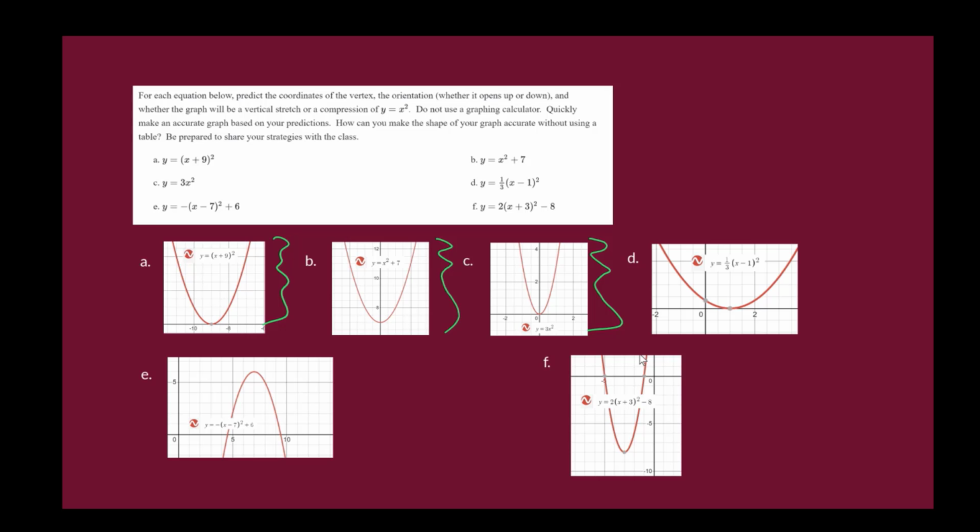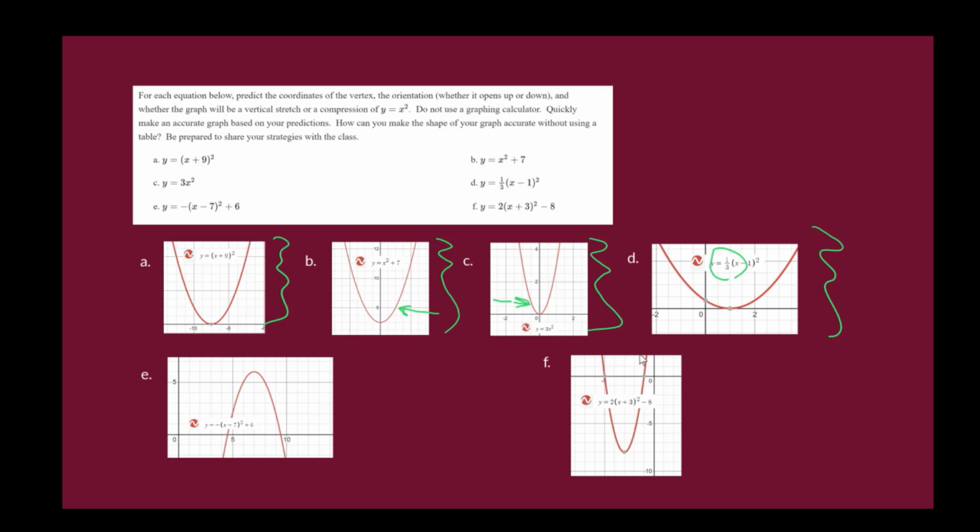It's at the point of origin. That's our vertex because there's no horizontal or vertical shift. But there is a compression factor of 3, which you can tell is different here as compared to one that didn't have one because it's skinnier. And then on D, we do have it opens up, and the vertex is at (1, 0). It's also a vertical compression, as you can see, and that's because it's wider because of this fraction here. And you can see the difference between that and A and B as well.